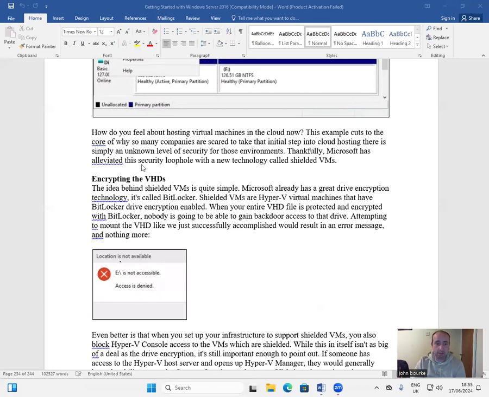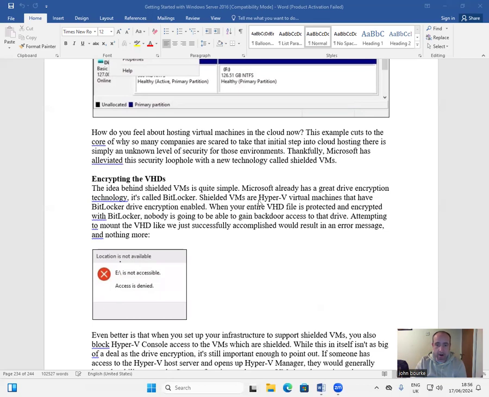Thankfully, Microsoft has alleviated this security loophole with a new technology called shielded VMs, encrypted VHDs. The idea behind shielded VMs is quite simple. Microsoft already has a great drive encryption technology. It's called BitLocker.